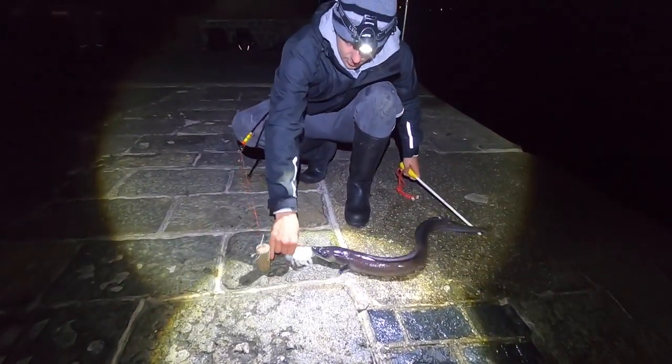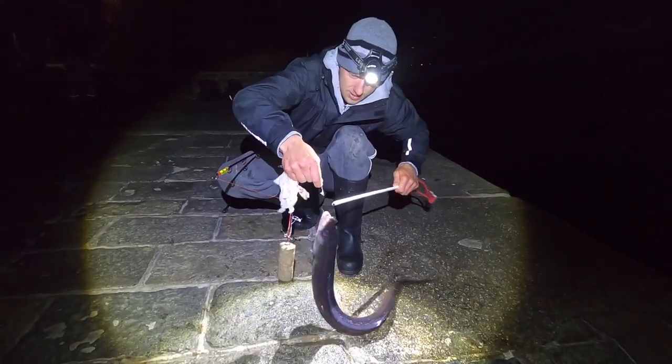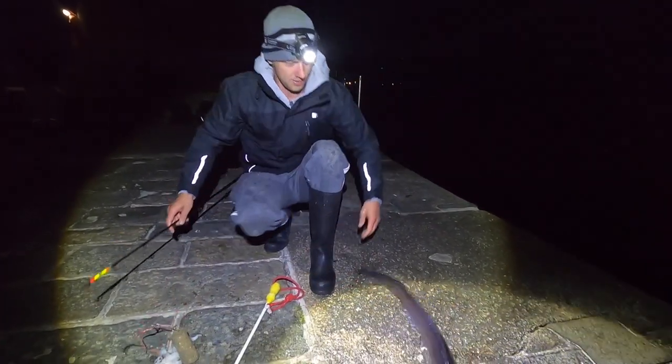How we like to de-hook them, guys. This one's hooked perfectly in the snout. Get your T-bar, get it in the bend of the hook, push the line down, and then a little shake and it's straight off. Beautiful.